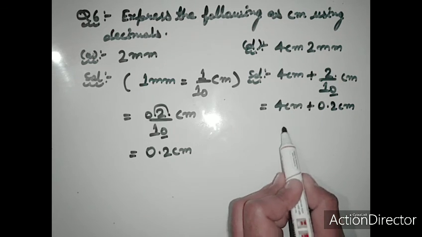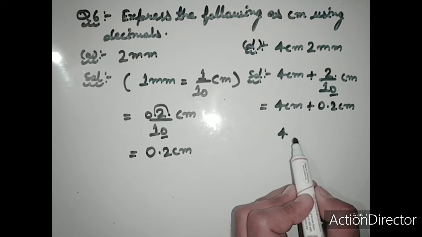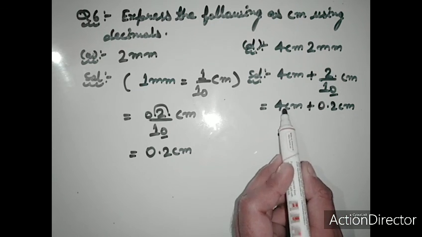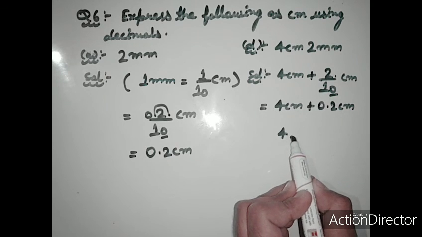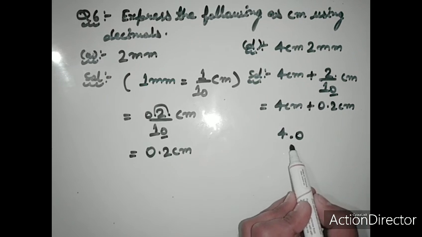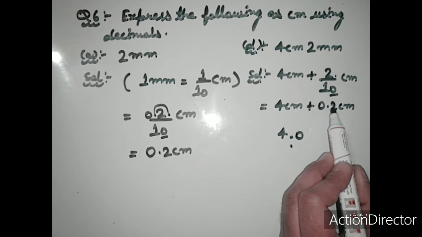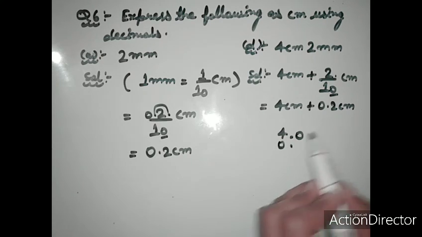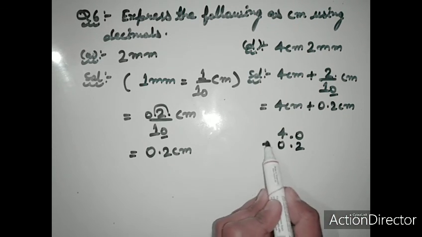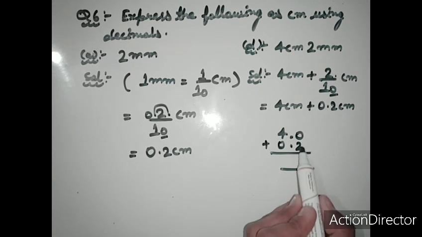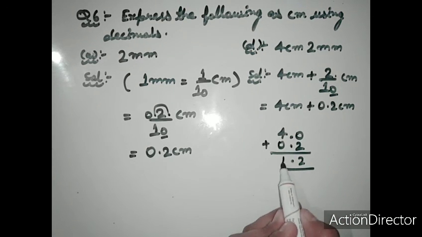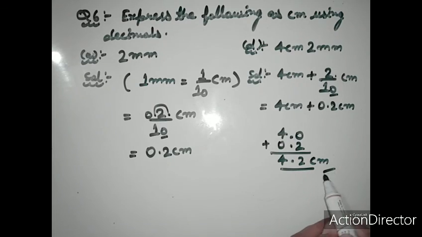After that, you all know how we add decimal numbers. Because there is no decimal mentioned with 4, the decimal is at the last end of the number, and here we put the decimal under the decimal. So what is the number before the decimal? 0. After the decimal, 2. Now when we add these both numbers, we get 2 here, 4 here, and total 4.2 centimeter. Now you will solve the other parts of this question, question number 6, by yourself.